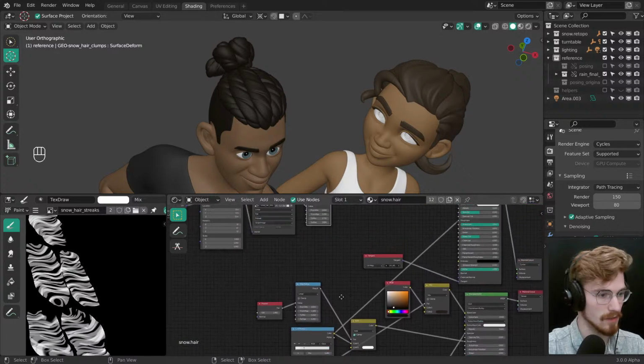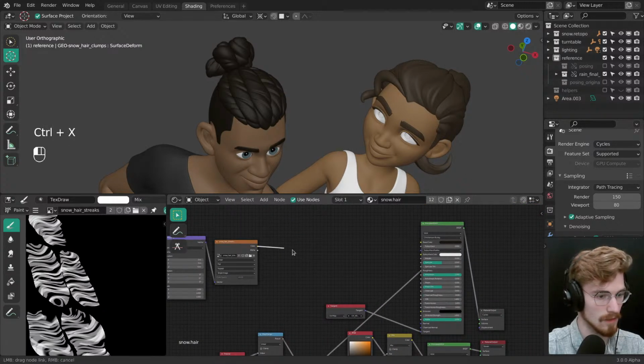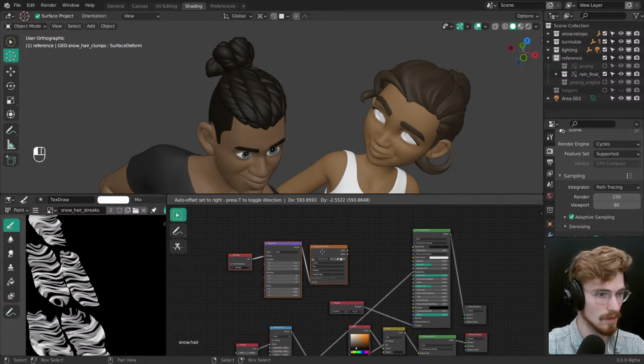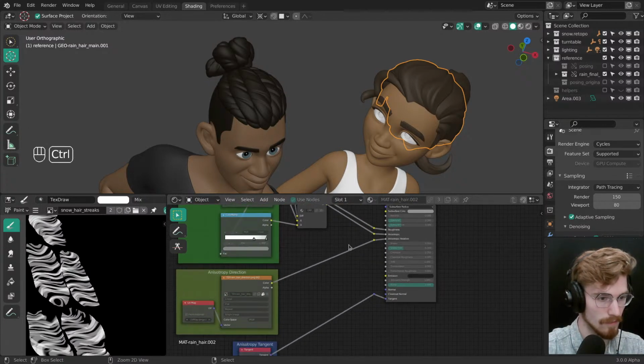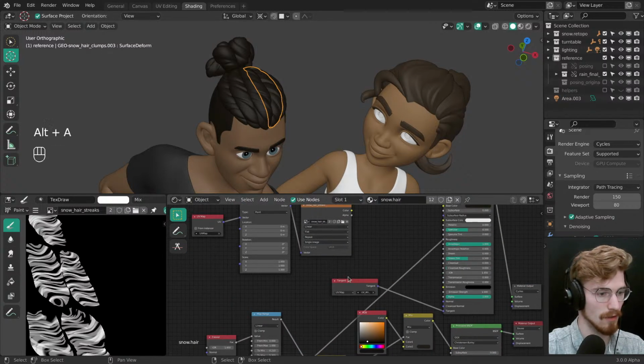So there's the hair streaks. How did I do it over here? It's anisotropic rotation, right. That's how I did it in Cycles.